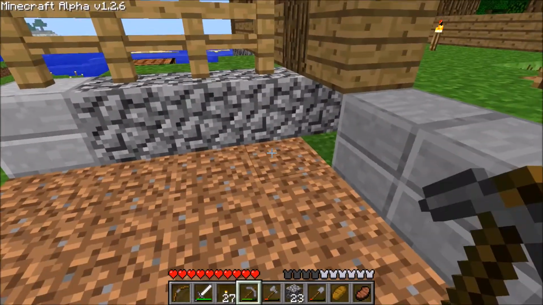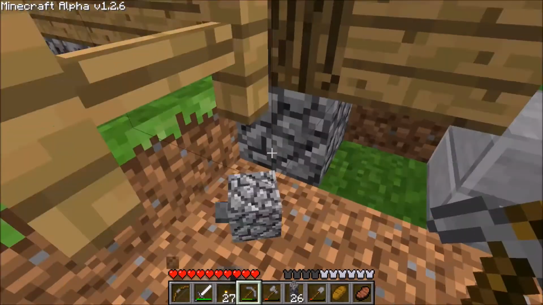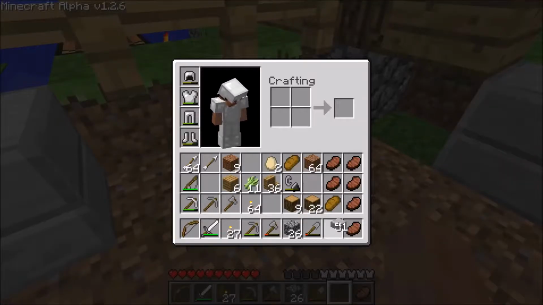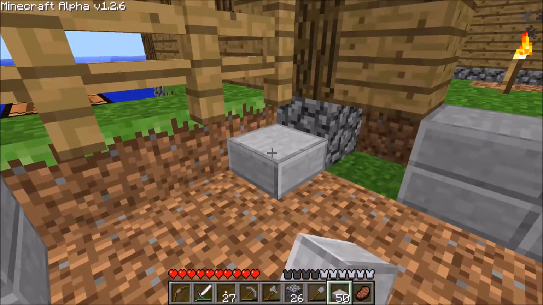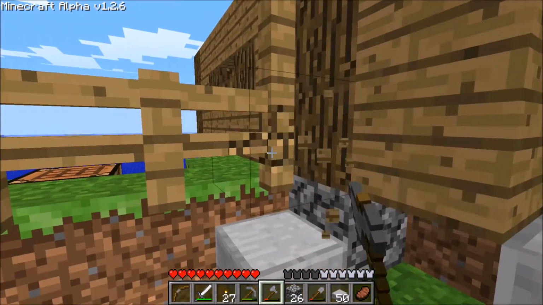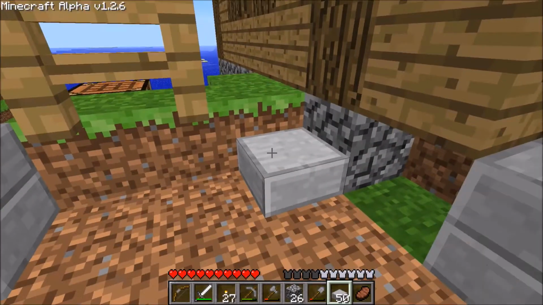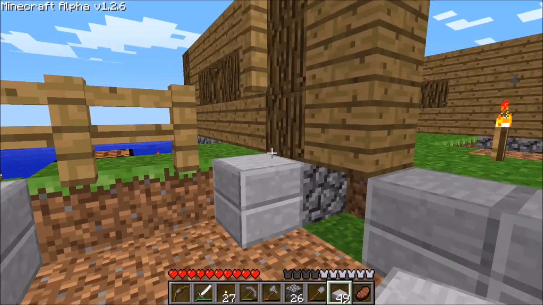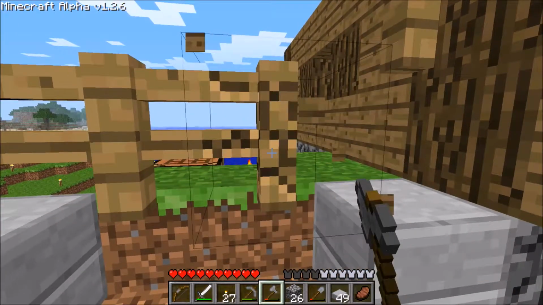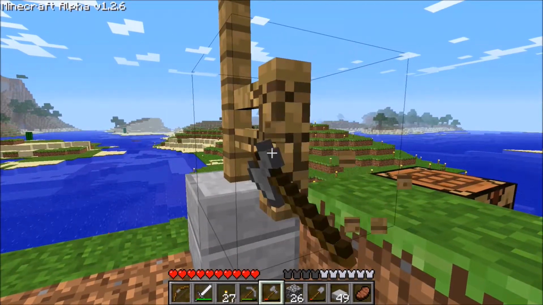Actually, I'm wrong on that. We only need, let's see here, let's pull this out. And we'll introduce these things, like going. Oh, that's because of this. That's right. You couldn't place things on top of these because they counted as like a full block and a half. All right, so let's pull these out.